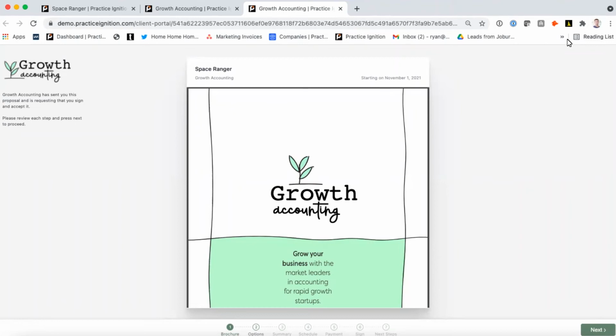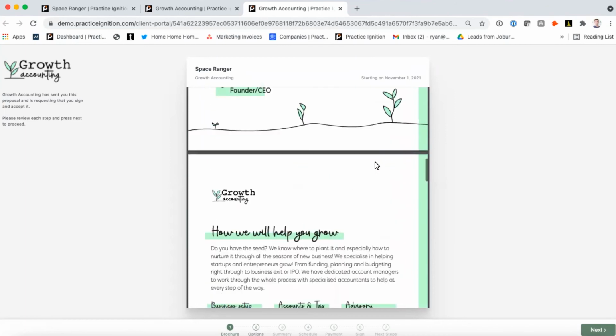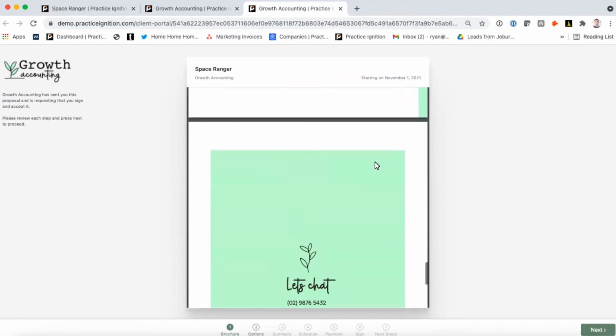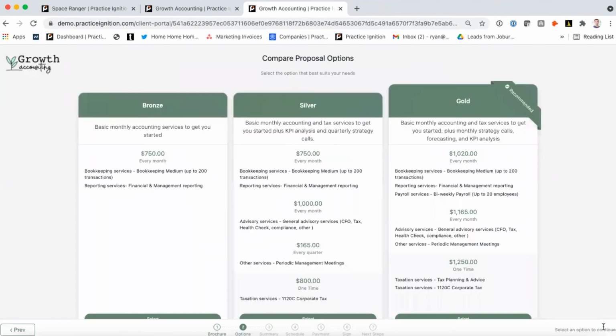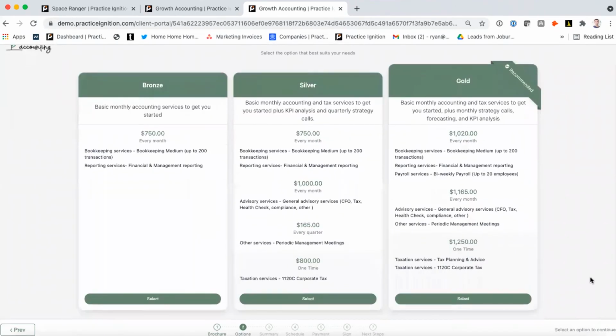Yeah, so the first thing you see here is the brochure. This is a document you can put in Practice Ignition that highlights your firm. It shows how you're unique, shows why they may want to work with you. It's just a great way to show your branding of what your firm looks like, who you are, what you do. If you don't have anything like this, we can create it for you, so you have that nice branding element.